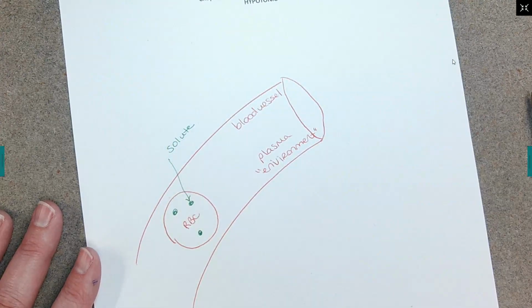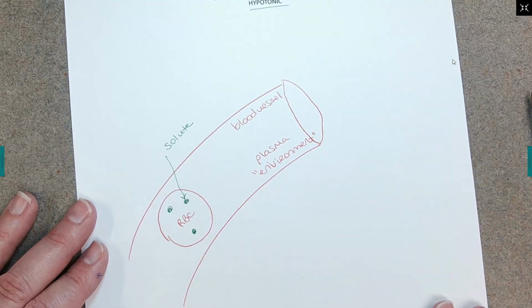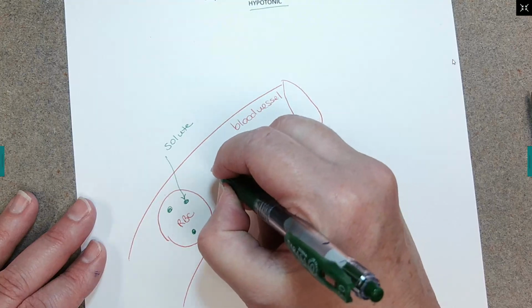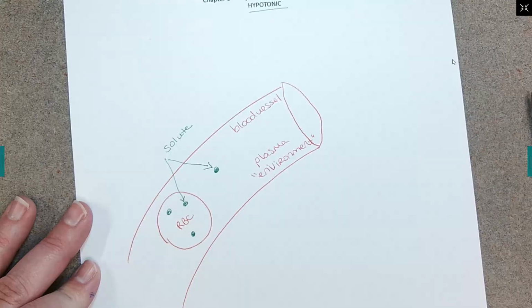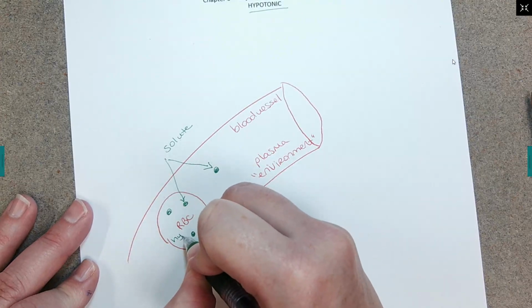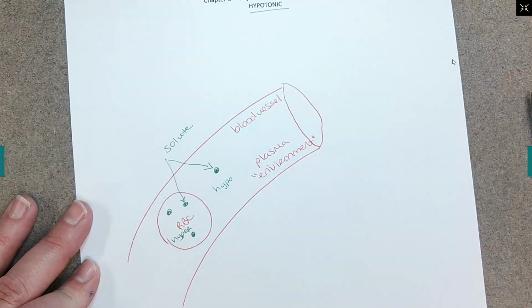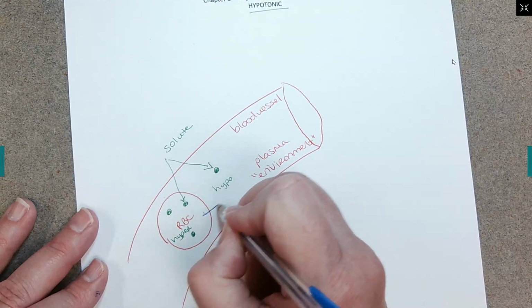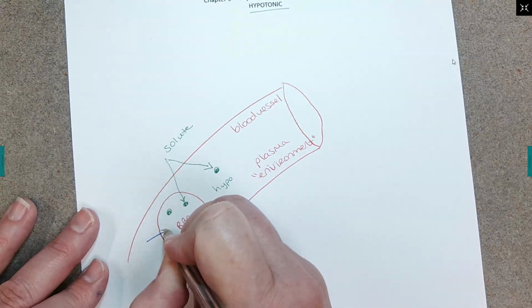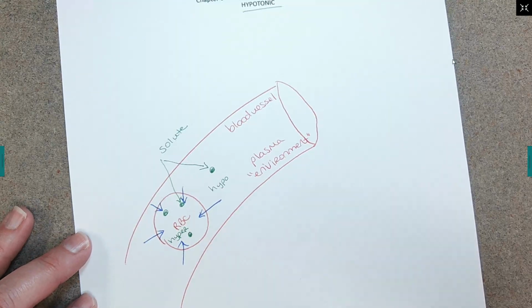Okay, so we're going to put our cell in a hypotonic environment. So that means it's going to have less solute than the cell. So there's our solute particle. And that's going to say, okay, our red blood cell has more solute now. So this is now the hypertonic situation, and the plasma or the environment is the hypotonic situation. So which way is water going to go? Water is going to go from a hypotonic environment to a hypertonic environment. Water is going to follow the salt. So water, to try to reach an equilibrium situation, will enter the red blood cell.